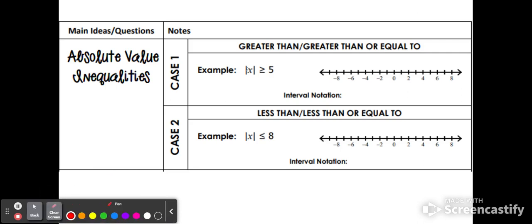So when we talk about absolute value, remember we're asking what's the distance? Okay, so we're asking what number is more than 5 steps away from 0. So if I go over here and we have our 5 here, which numbers are further away from 0? Okay, here's 5 steps. Well, the ones that are further are this direction. But we also know that at -5, that's 5 steps away. But what's further than 5 steps away? And that would be in this direction, right? 6, 7, 8, 9, 10. So what happens is we have 2 answers.